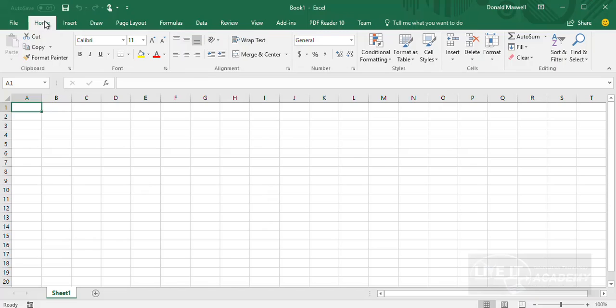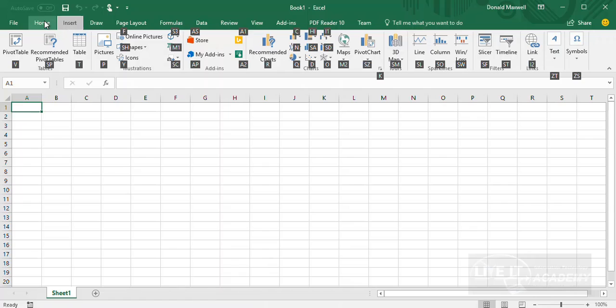I'll give you an example. If I want the Insert tab, I would press Alt plus the N key and see the Insert tab is active. See that?